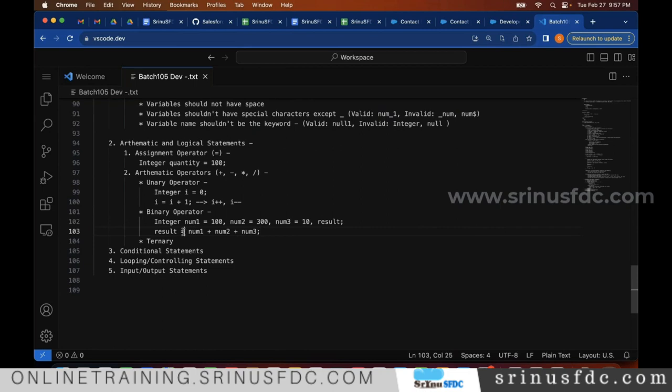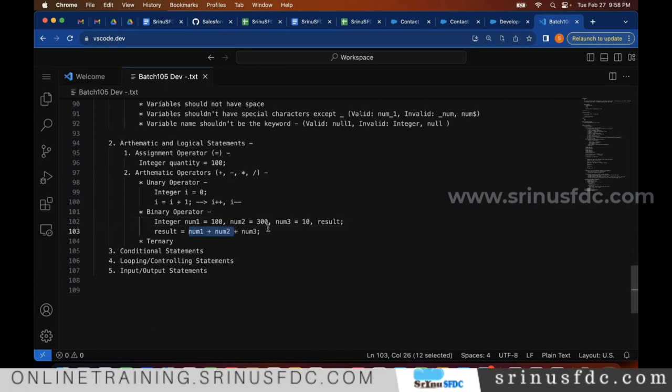This is also binary. Even though we have a huge expression, the system can only take two values at a time. Internally, what will it do? It will add these two, right? 100 plus 300, then the result again it will add to this 10.